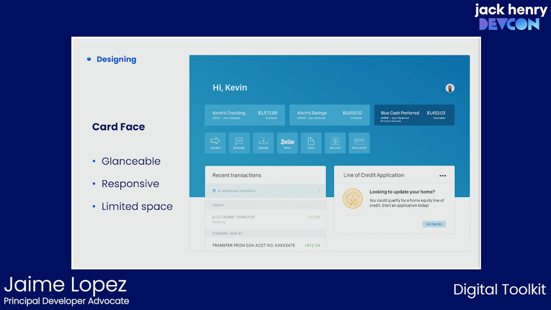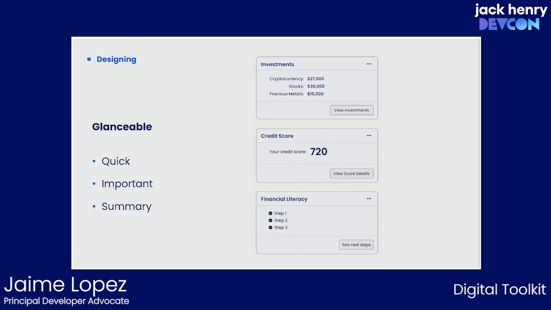And so what we see here first is the first half of how plugins tend to render themselves, and that is as a card face. So the face of the card is the thing that shows up on the dashboard, and we really want that to be fulfilling these three attributes of being glanceable, responsive, and making really good use of the limited space. And we'll talk more in detail about each of these.